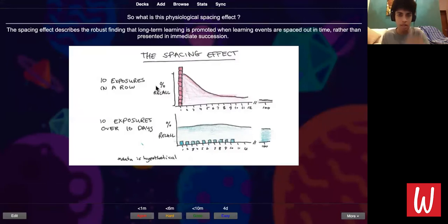Now, here I'm not actually clicking on any of these buttons to show what's happening. But generally on laptops, these 4 buttons are mapped to the 1, 2, 3, and 4 keys on the keyboard. So when you are using this, you can keep your hand on the keyboard and just press along: space bar to show the answer, and 1, 2, 3, or 4 to rate how good that answer is. And then you can move along at a faster pace. So let me just put all of these as good.